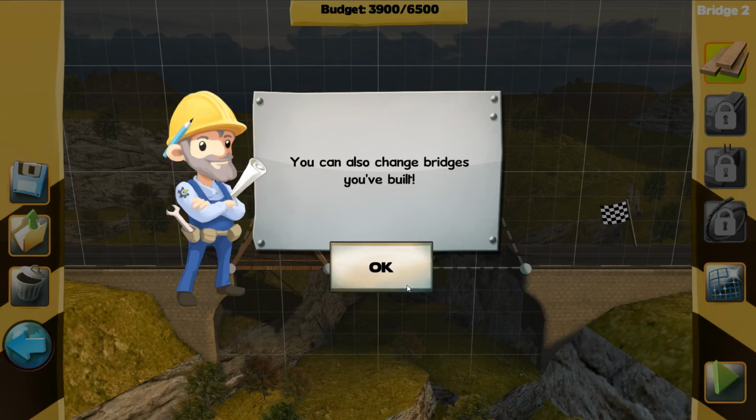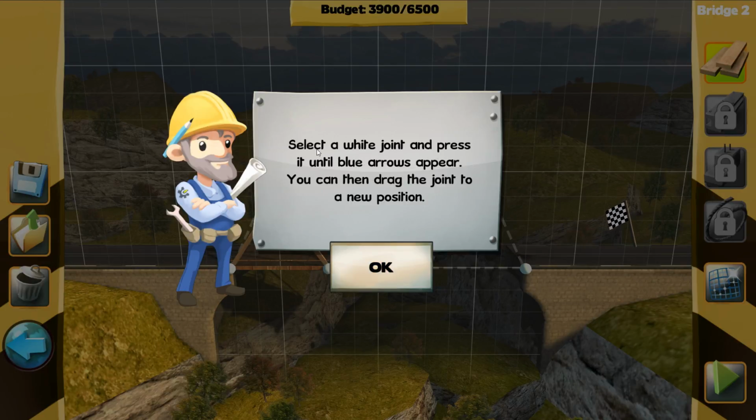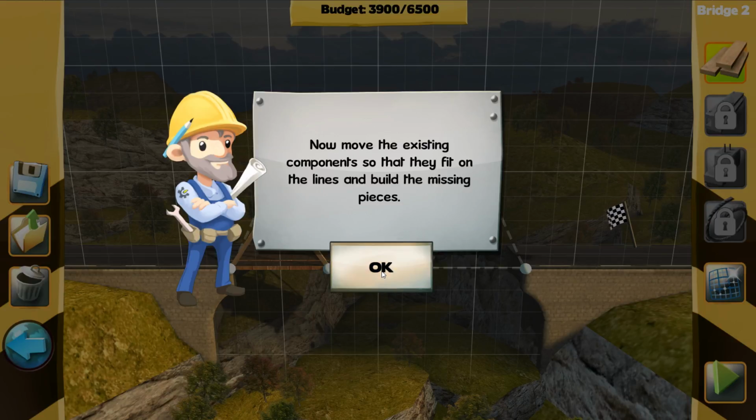So let's start. Oh my, what is that music? Ooh, things are getting pretty down and chill right now. Whose decision was it to use this music? Select a white joint and press it until blue arrows appear. You can then drag the joint to a new position. Now move the existing components so that they fit on the lines and build the missing pieces.